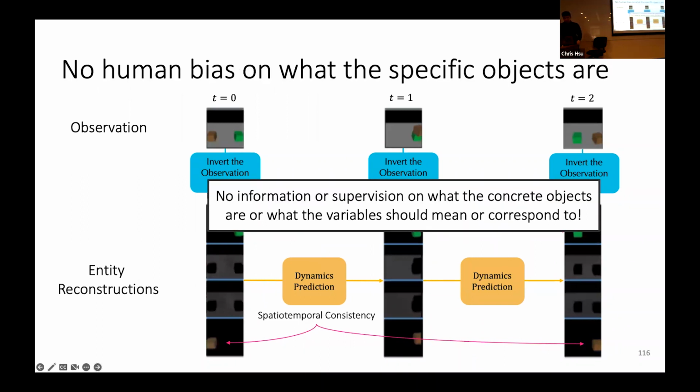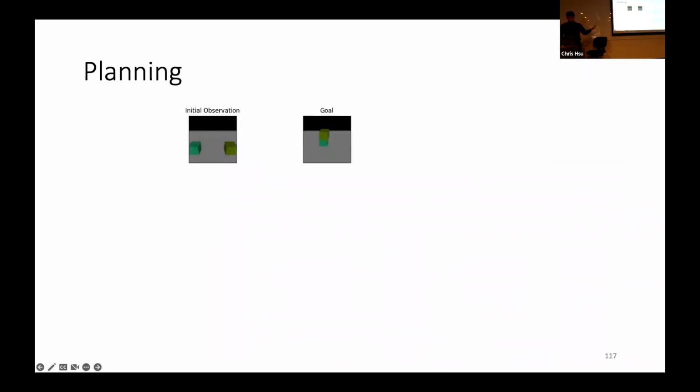So OP3 is thus a world model that discovers and binds its own variables for describing its observations without any human specification on what the variables mean and what they correspond to. So here we don't tell it which objects to model. It just uses a slot-based approach and ends up putting the information of different objects into different slots.